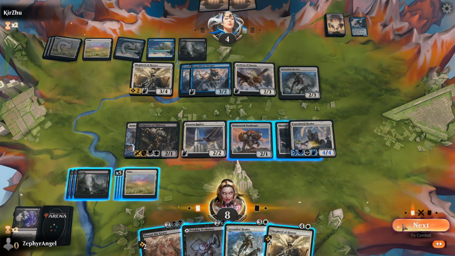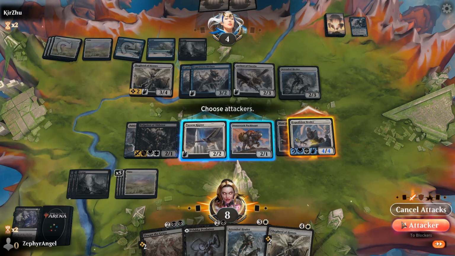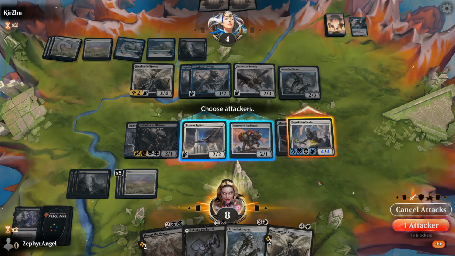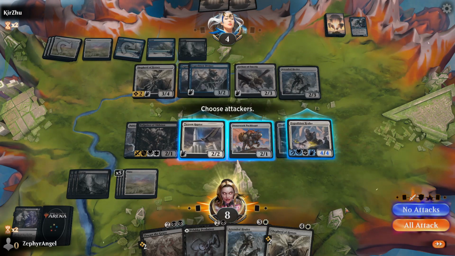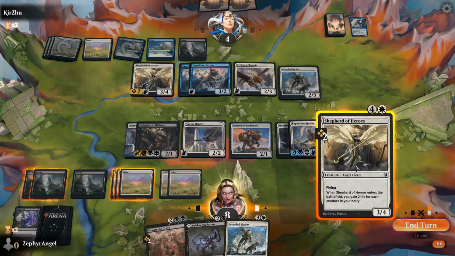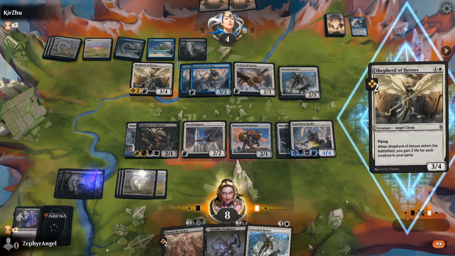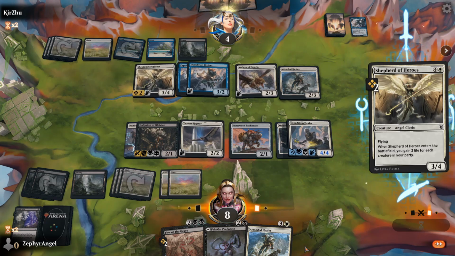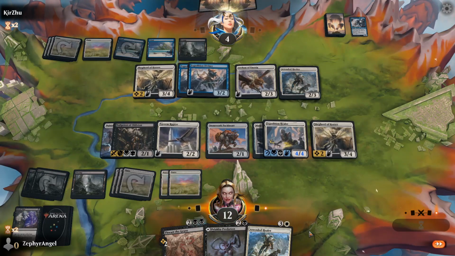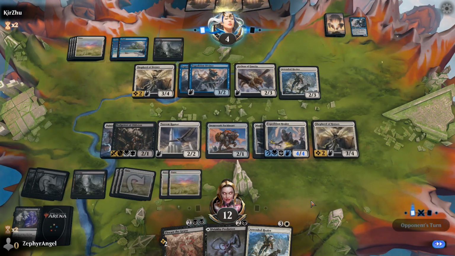Go ahead and attack again with our expedition healer. Let's not tackle our expedition healer. Let's put down this cleric to gain a little bit more life before we do that. Yeah, not being able to cast more than one spell a turn is a bit rough, but they're in the same predicament as long as they keep that out.